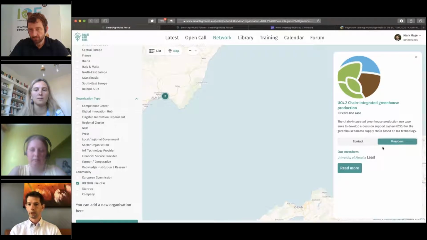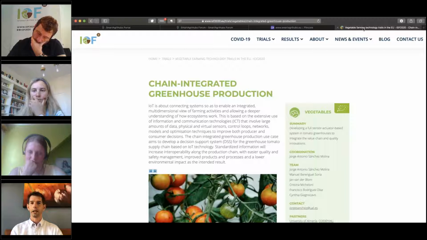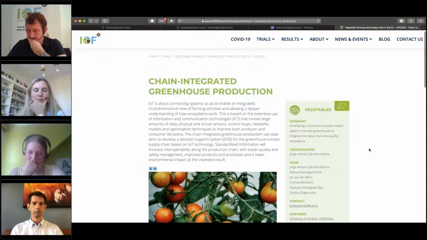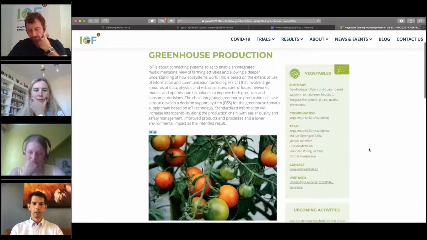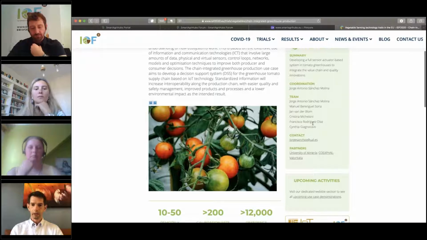So for instance here, you can see that the University of Almeria is the lead in this use case, and that's also when I go to the IoF website, which you can see here. This information is the same use case, and here you can see the partners.